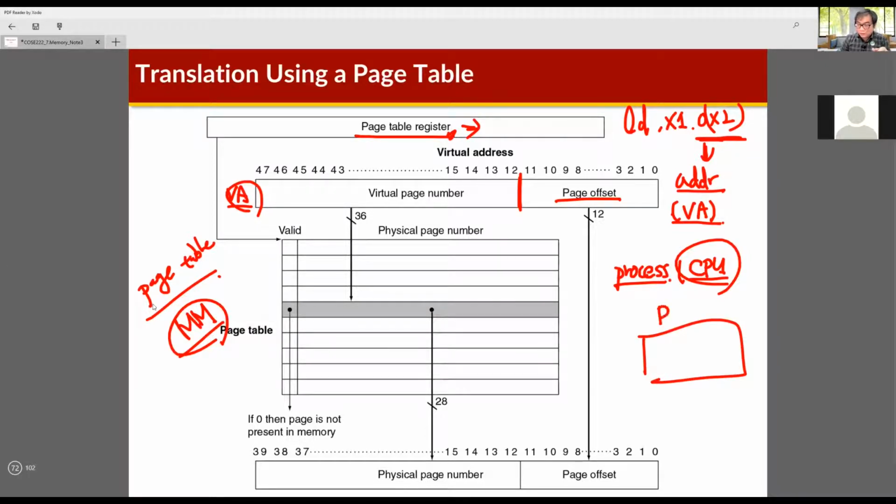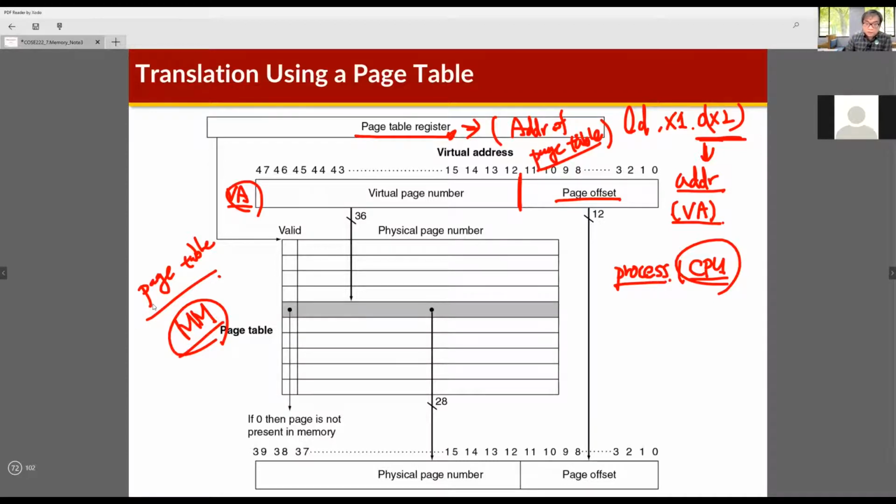This is the DRAM, and some software structure called the page table is stored in some part of the DRAM. So this page table register indicates the address of the page table. The page table is a software structure managed by the operating system.